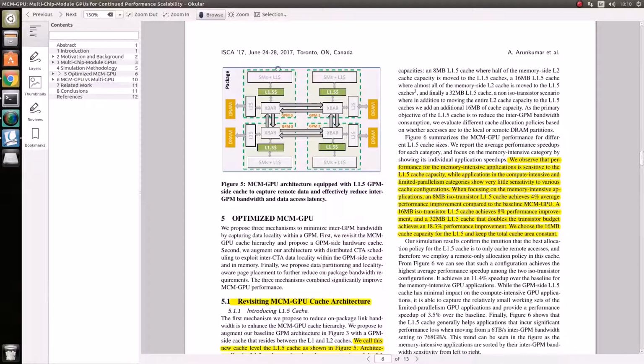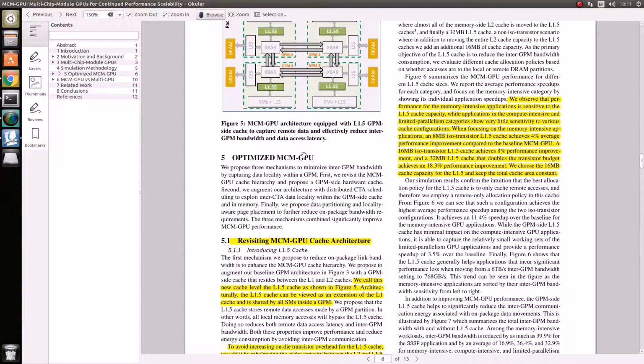You can see here there is a streaming multiprocessor, and here there is the XBar bus. Whatever needs to be picked from a remote module is going to be cached here, so if you need to read that multiple times, you're not going to pay the price to transfer it multiple times. You have a dedicated cache just for that.